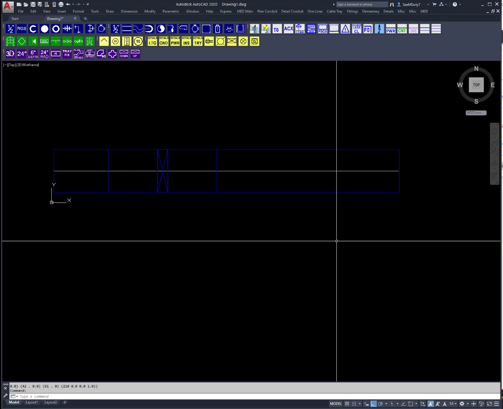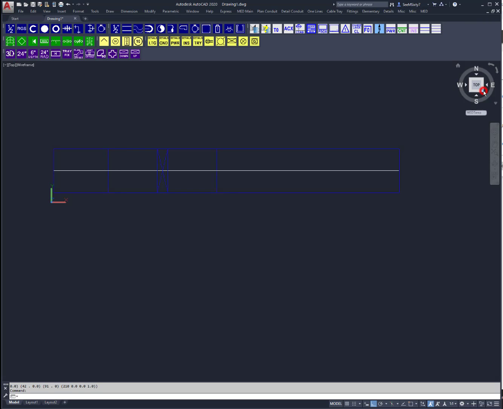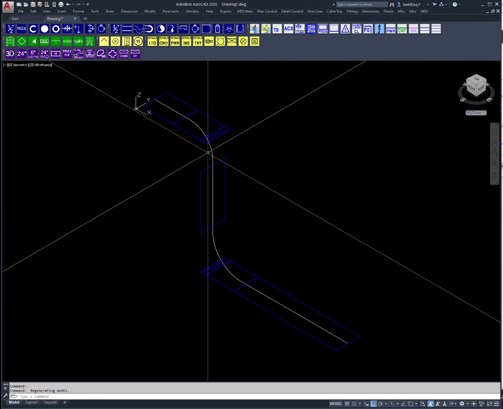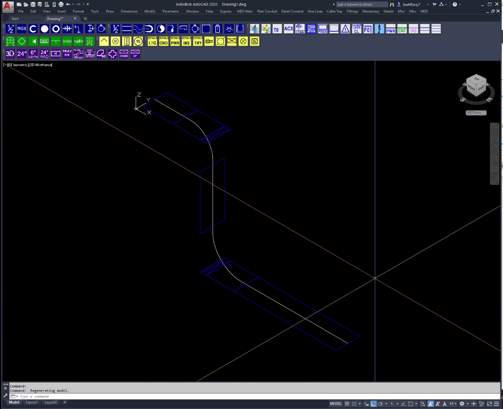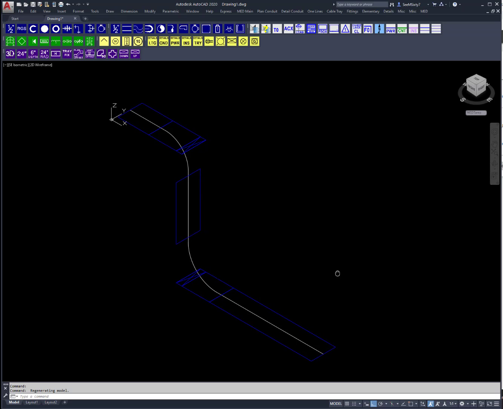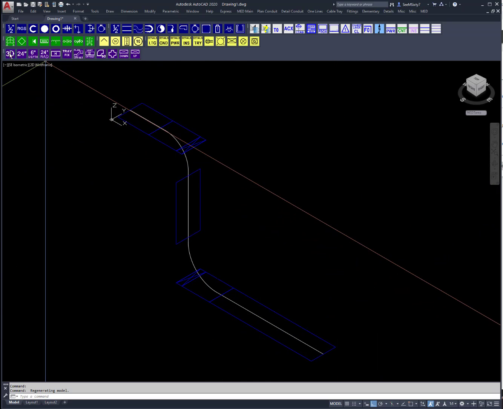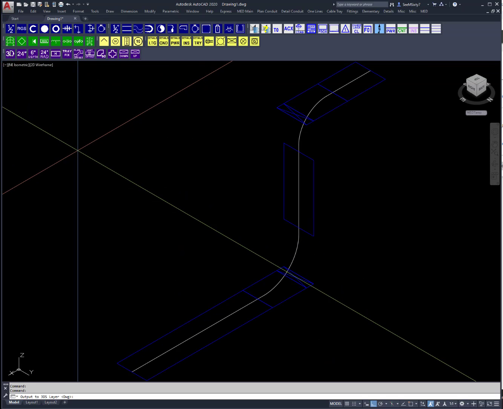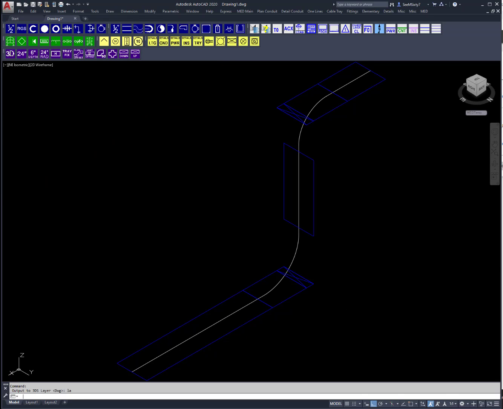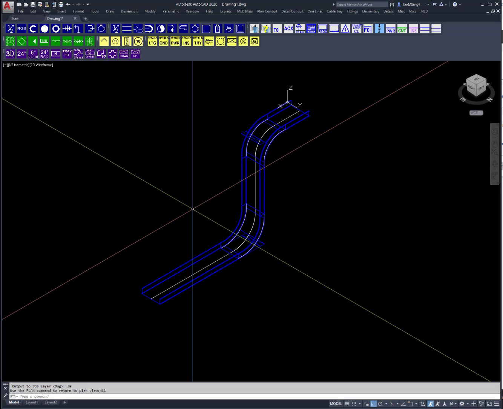Okay, so here we are in our cable tray here. If I come up here to my nav cube, I actually click this rotate. You can see it's actually drawing this in a 3D elevation sense, but it's not actually drawing 3D. If at any point in time I want to see my 3D tray, I can click the 3D button right up here. And then it's asking me for output to a 3DS layer or drawing. Default is drawing. I'm going to hit LA for layer, and it's actually going to draw that in my drawing. Now you can see it's now drawn my 3D tray.